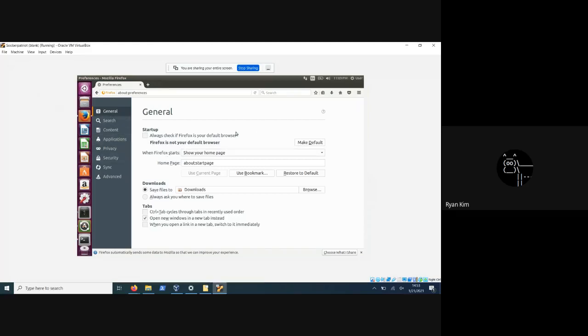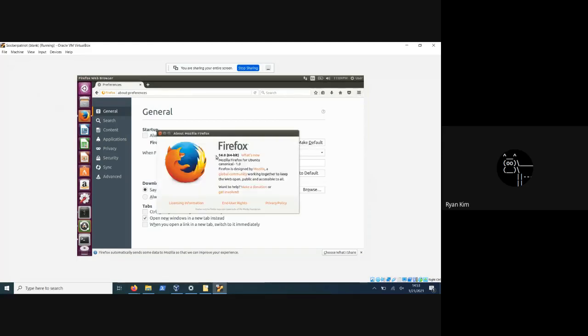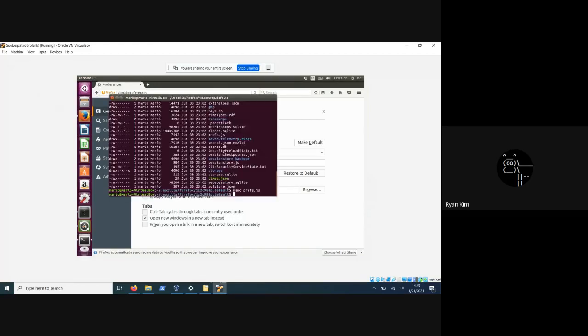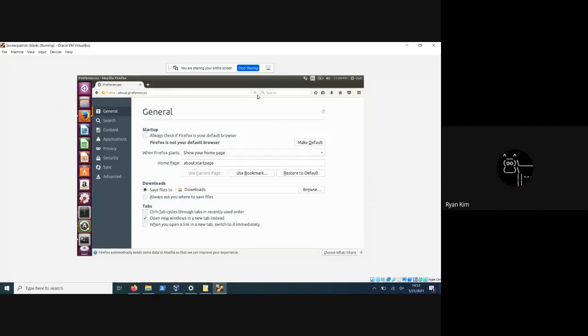Oh, yeah, this looks a little different actually because this is a pretty old version of Firefox, as you can see. This is 54.0, which is super old since this is what usually comes initially on Ubuntu. So you definitely will want to update it so that you get the new interface. Otherwise, it will be kind of confusing to use about:preferences. That's another note.